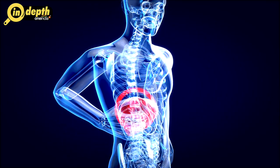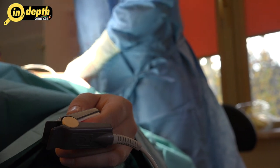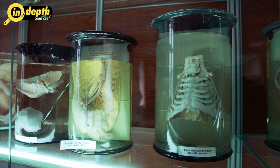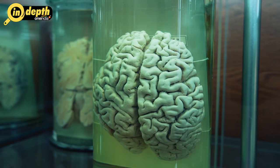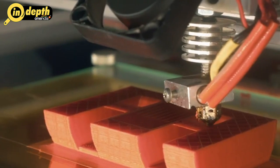Every year, millions of people lose their body organs such as liver and kidneys in accidents or by some disease. They are stranded in expensive hospitals as they wait for a suitable organ donor. The unavailability of human organs has also led to illegal organ trafficking through shady hospitals. However, this demand has also caused new inventions into the science of organ making.